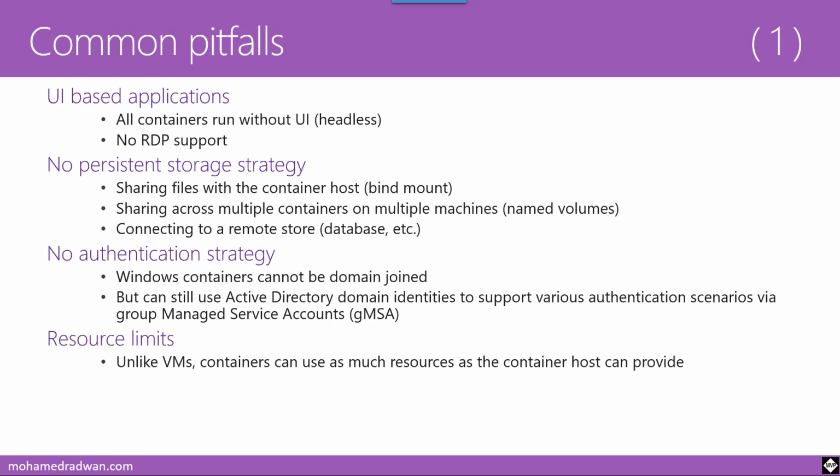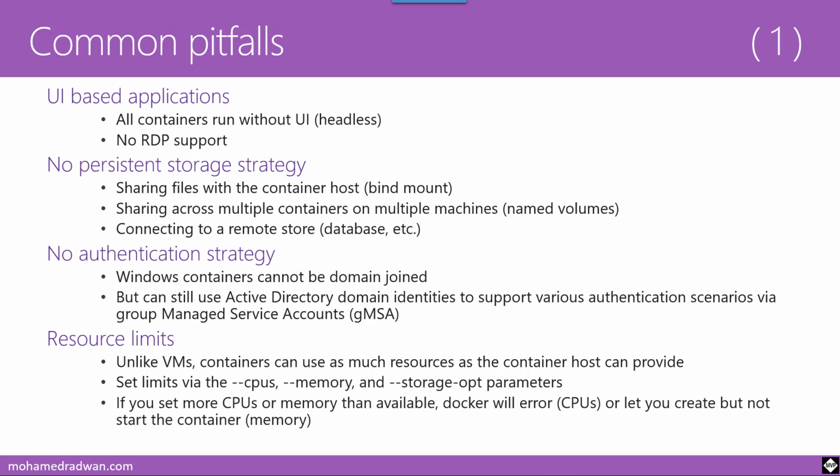Resource limits. Unlike VMs, containers can use as many resources as the container host can provide. This is why I must set limits via the CPUs, the memory, storage, and so on. If you set more CPUs or memory than available, Docker will error, or let you create but not start the container.